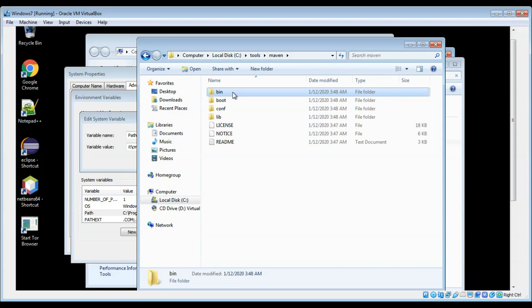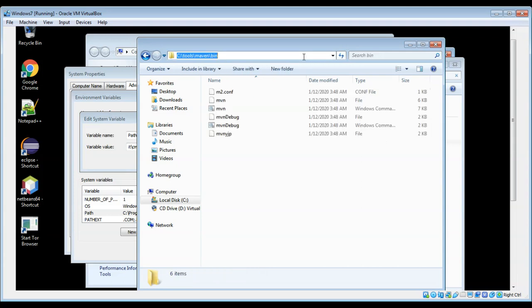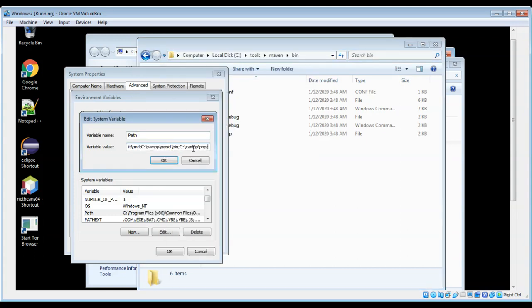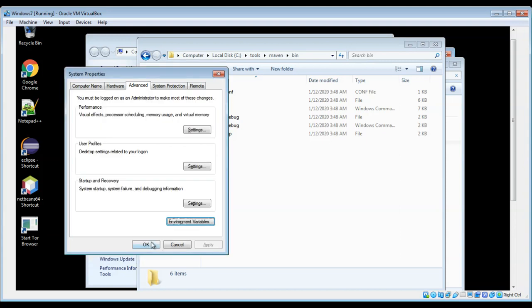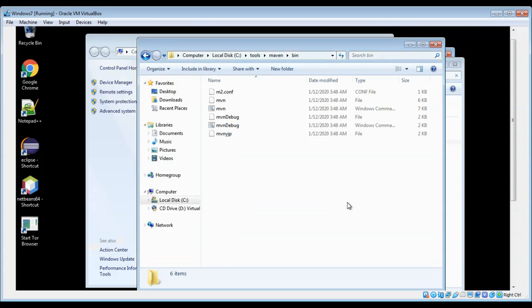So I'm going inside the bin folder, copying the whole path up to the bin folder, and adding it to our path variable's value here. Click OK, then OK, and OK again. Now we can open a command prompt in the DOS window and check if the Maven environment is set.